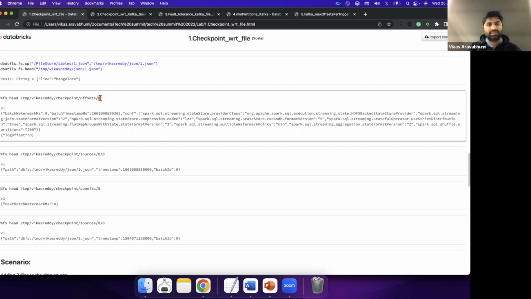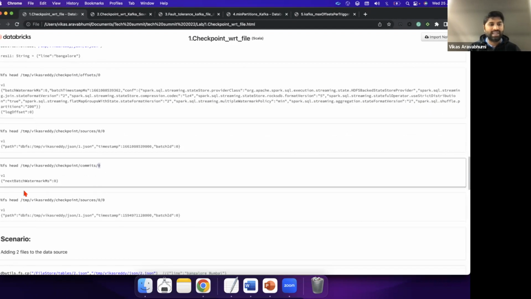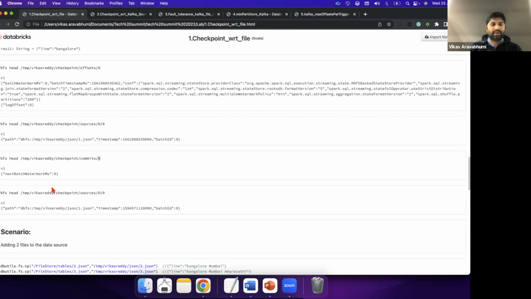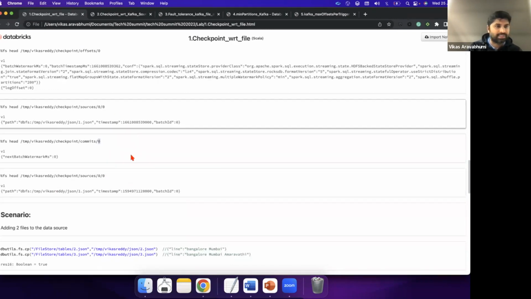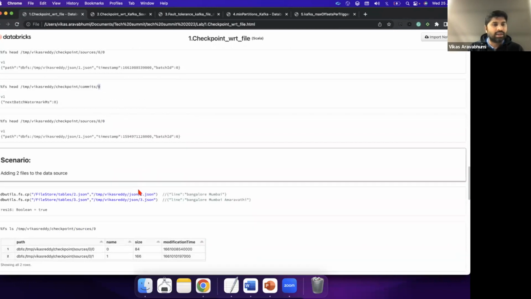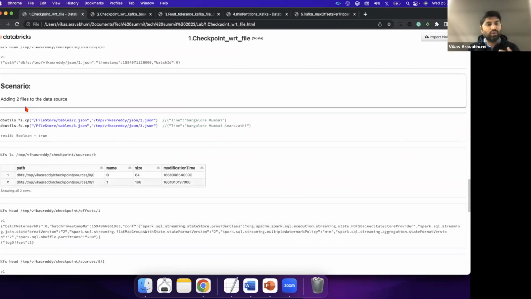Here it's the 0th batch, so here also it will be the same 0th batch. And if there is any watermarking information, that watermarking information will be added over here. And this is the same information, so you can ignore it. Sources file.